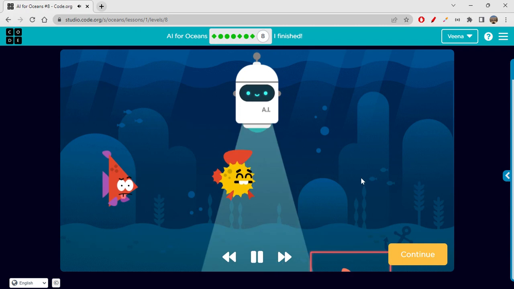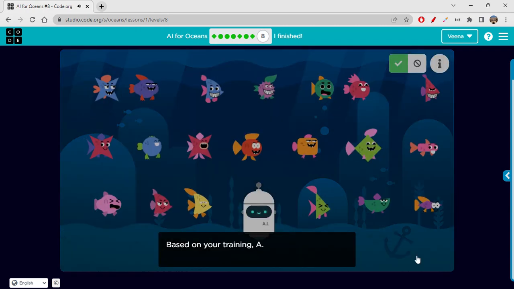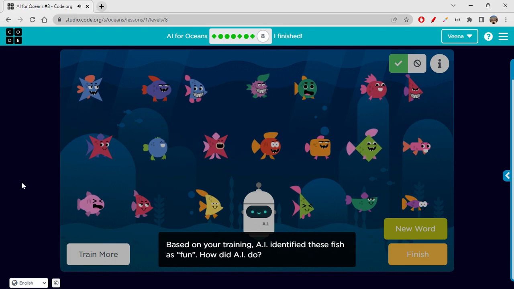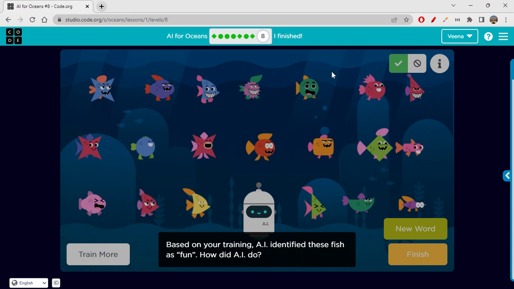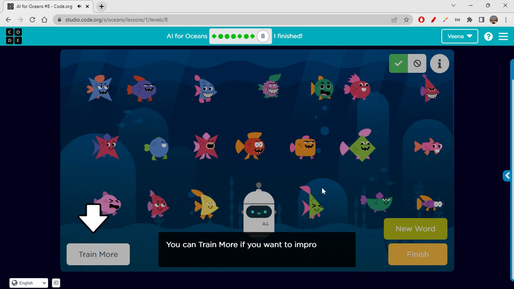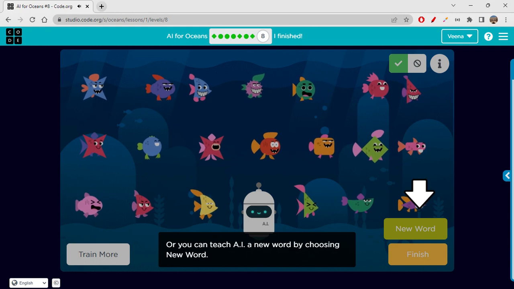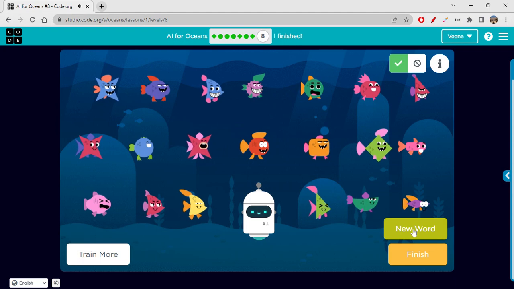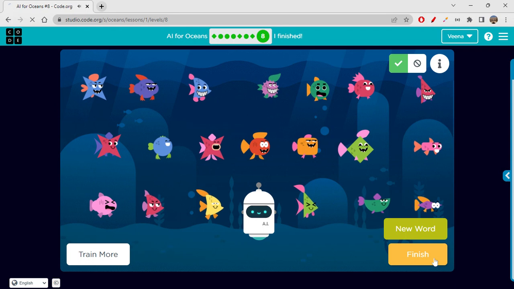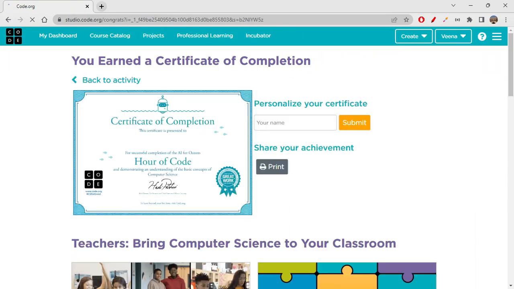See, it has some wrong examples also. Based on your training, we found this out. We can train more to improve the results, definitely. If you want to choose a new word, you can absolutely choose and work on it. But for now, I'm finishing this task.